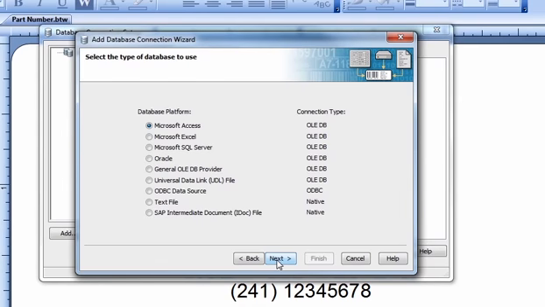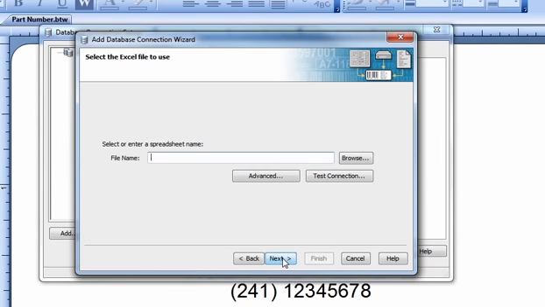For this example, we will use a Microsoft Excel document as our database. Please note that having your Excel document open from within Excel or another application can prevent Bartender from accessing it. Click Next to continue. If you already know the file path of your Excel document, you can type or paste it into the field provided. Otherwise, click Browse on the right-hand side of the dialog to navigate to your Excel document.